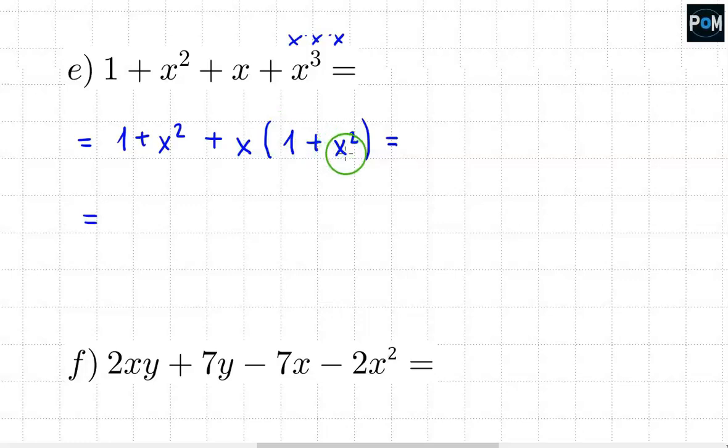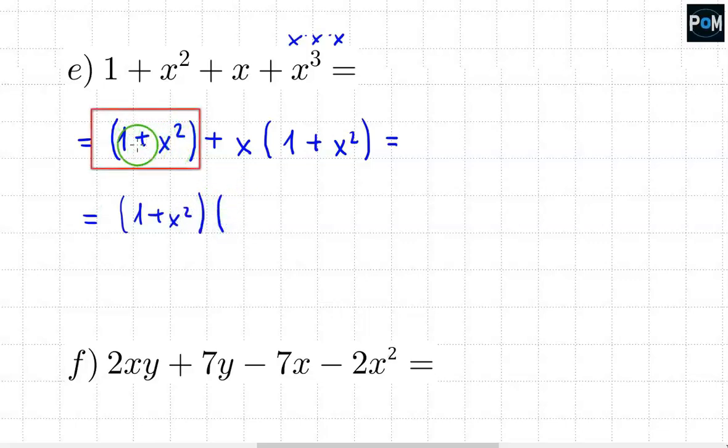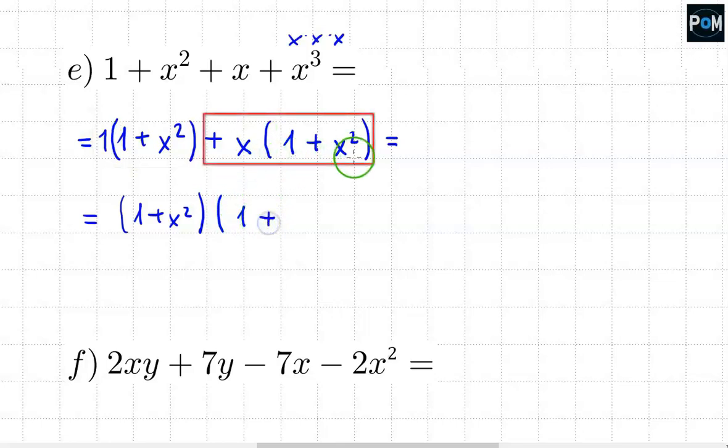And what do I have here? I have in parenthesis 1 plus x squared, and I can also create a parenthesis here. It's enough to just draw it here. And now, I have this bracket already, so 1 plus x squared, I factor it out. What's left for us from this? From this window, if we've taken this bracket outside, then here again, this invisible one appears to us. And this one I write in the parenthesis. From this second window, we are left with x, and that is the solution for example E.